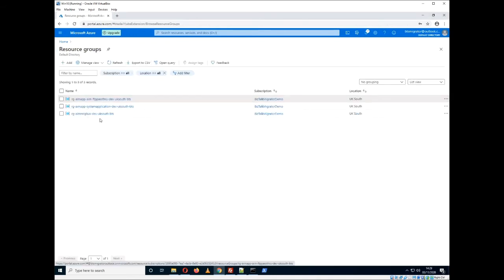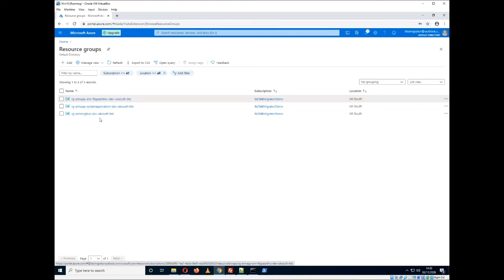So if you can still see all this, we've got 3 resource groups created. Now, in my case, I've used a unique deployment suffix of BTS. You can use whatever you want, but that's used to make sure that the core items that are deployed don't conflict or have a namespace conflict with anyone else.